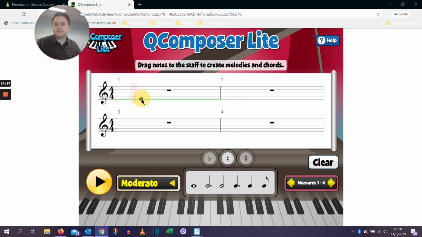I'm going to take a quarter note. I'm going to put it on F. It's a little bit easier to see if I lean down, like right here. There's a little red box that appears. You see that it's showing me a green bar across. That shows me that I'm doing F. If I go up to this one, it shows me I'm doing A and C and E. If you accidentally put it on a line, don't panic, don't freak out, don't flip your computer over. Just take it and move it back down onto the next one.